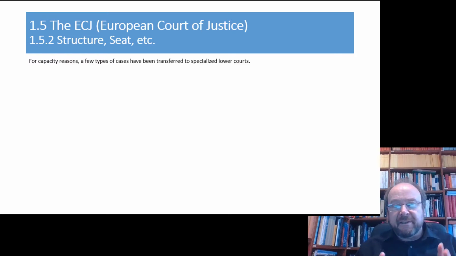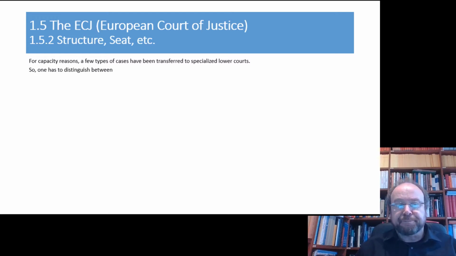Now, Article 19, which I already mentioned, says that the European Court of Justice, when you take a closer look, is made up of several different institutions. Originally, there was really only the European Court of Justice. Now, when the EU got larger and larger, involving more and more member states, more and more cases came up to the ECJ, so one had to relieve the ECJ of some of the burden without cutting back legal protection. And so the solution was that a few types of cases were transferred to lower European courts, which were especially founded to take over these cases which do not have such a general impact.